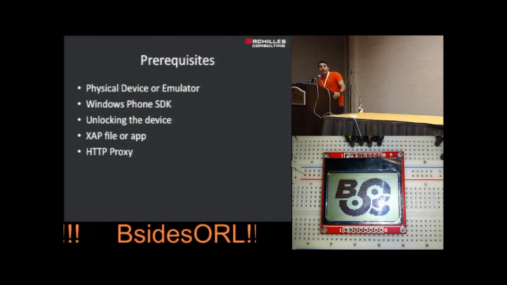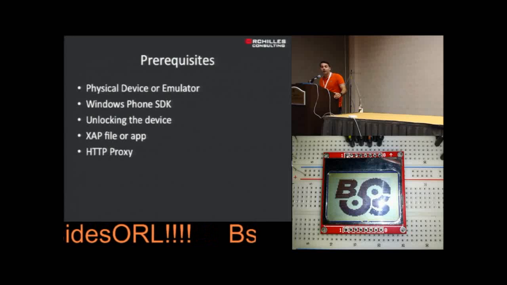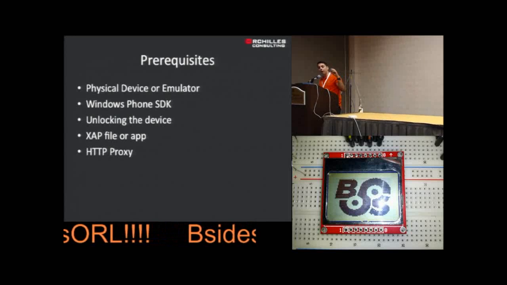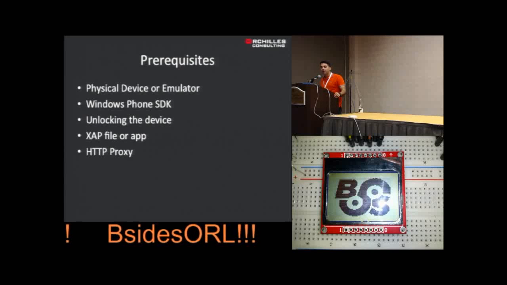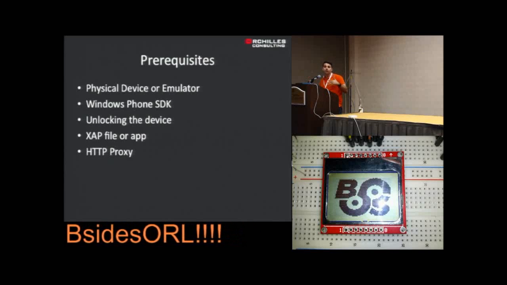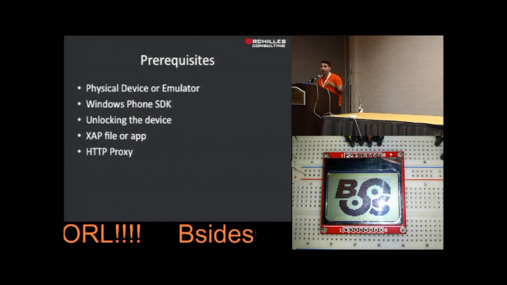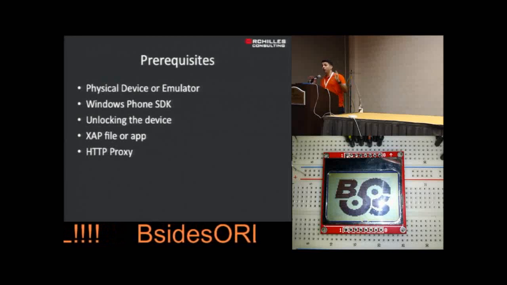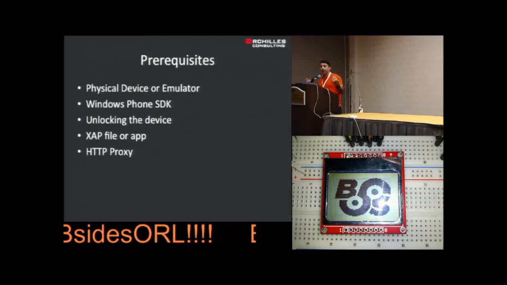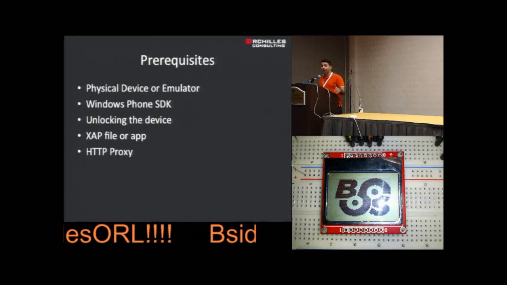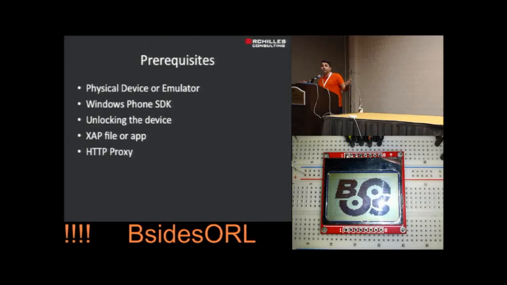If you don't have this, you can still test mobile apps. You can use an emulator, and I'll show you how to do that. I'm not going to do it here because I always prefer to test on an actual device. There's a few differences, I'll cover those. But even if you don't have it, you can go home right now for free, download this emulator, and put an app in and start looking at what the app does. And no one is doing this. So if you find stuff, which last night I was just messing around with one, and I found another issue on a Bing financial app that I'll show you guys in a minute. No one's doing it, so go out and do it.